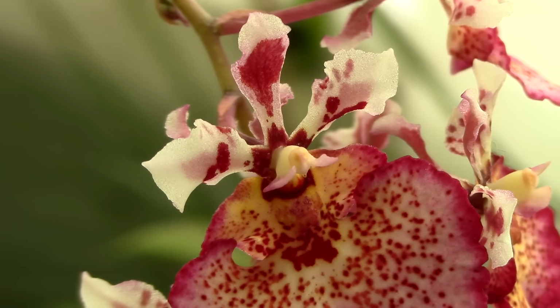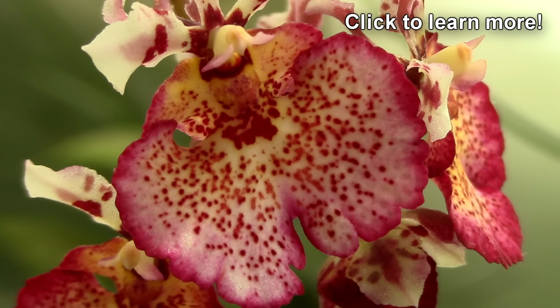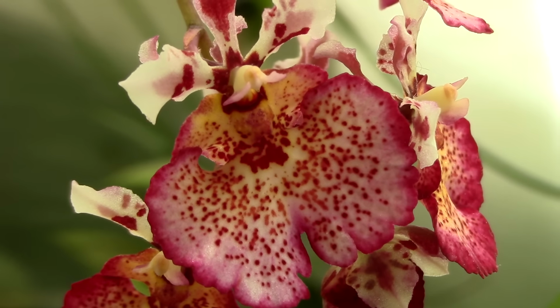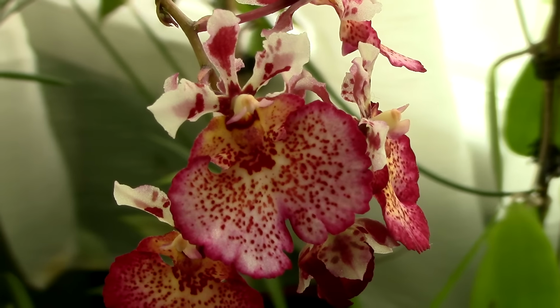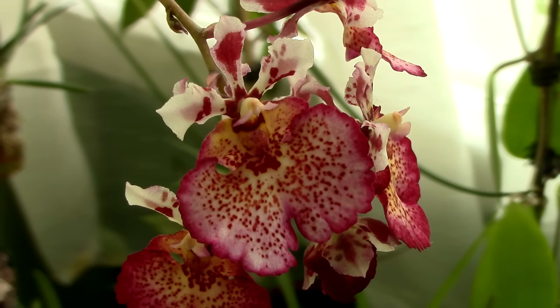And the jewels of these months, the Tolumnia orchids. Of course, the Corona. I think the Corona is my favorite out of the 2 that I've seen. But yeah, I have another one, so who knows. I absolutely love the colors on this orchid and the pattern. It is absolutely delightful. I did make a care tutorial for these orchids, so if you missed it, you can check the info card on the screen right now.